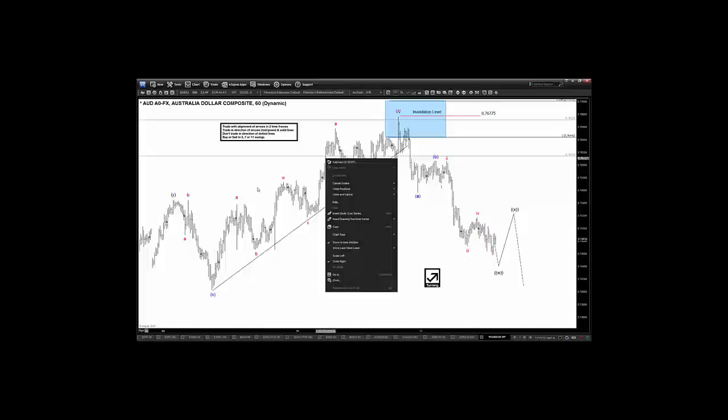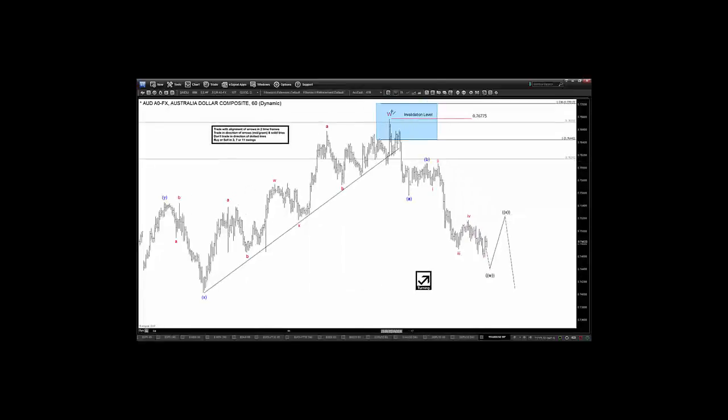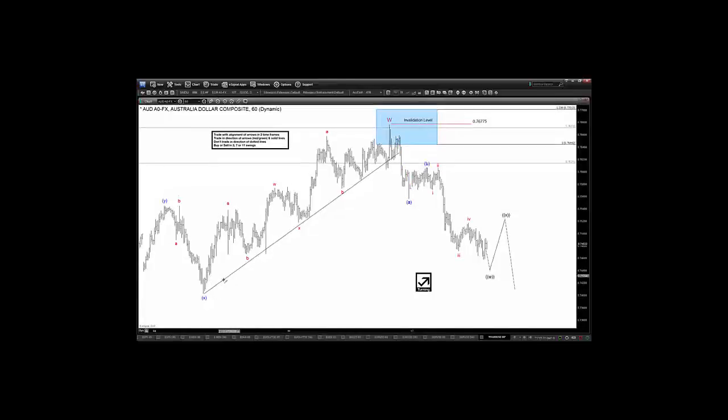Well, for starters, coming down off of this high, we had the potential for this market to continue higher. There was obviously a long trend up from this X wave low that took us into this red W wave high. That trend was basically defined by a series of longs that were stair-stepping higher. Eventually that series broke, and upon breaking, presented the market with the potential for a reversal setup.